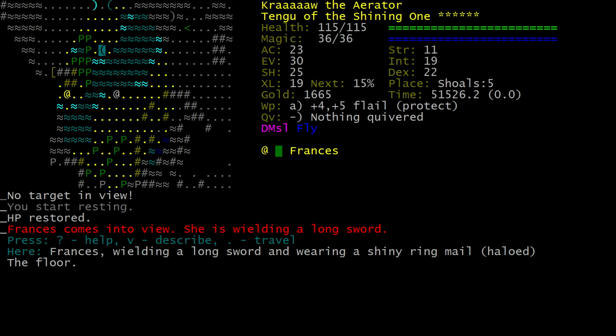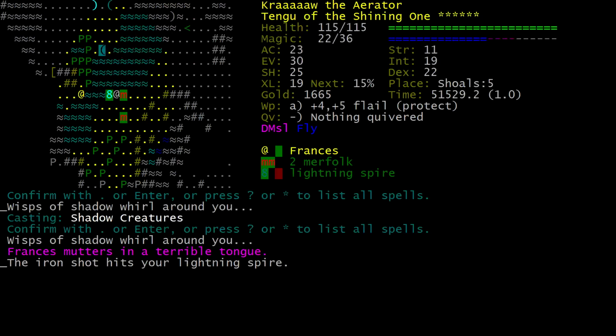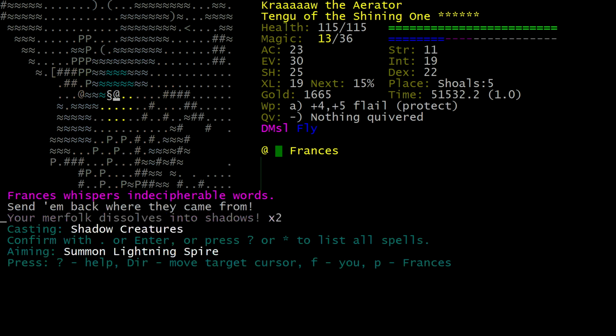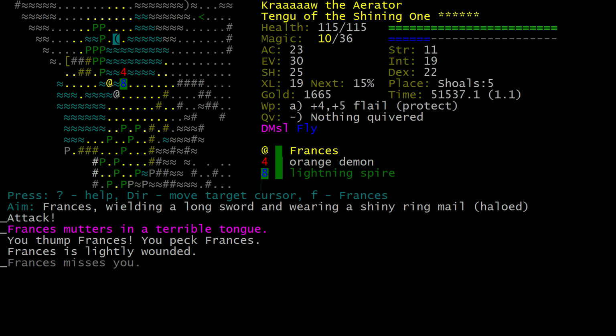That's pretty dangerous. She's only listed as yellow. I bet we got this. I think just a lightning spire and some shadow creatures ought to do it. There we go. Oh, she can do the old abjuration thing. That's a little dangerous. You should be protecting me though, right?